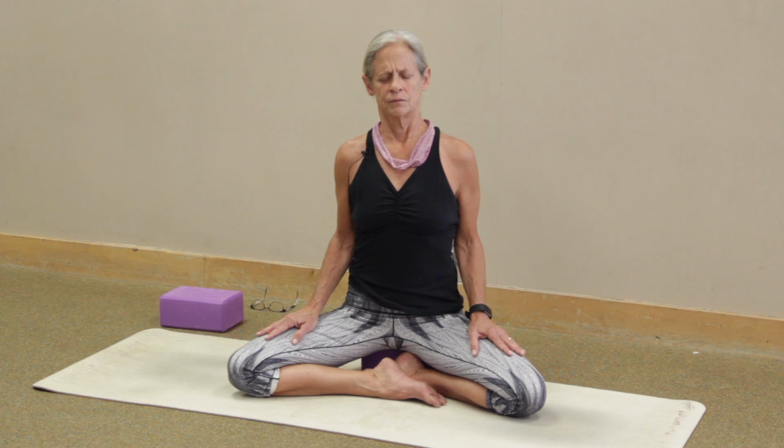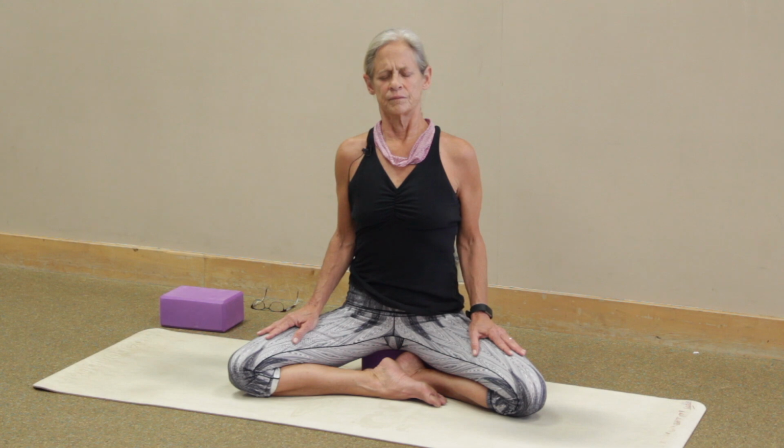Again, inhale up 1, 2, 3, 4. Hold at the top. Exhale, 4, 3, 2, 1, release. Back to your breath. Deepening your inhales, extending your exhales. Bring your palms together, hands at your heart.